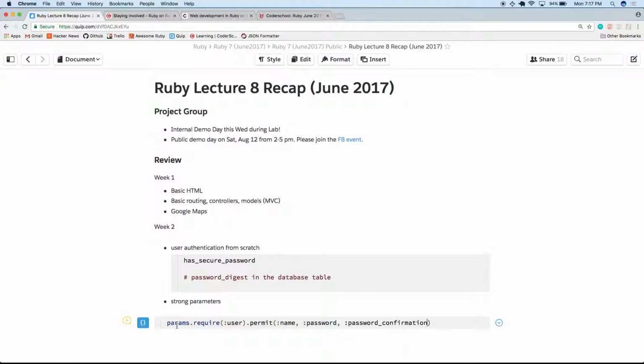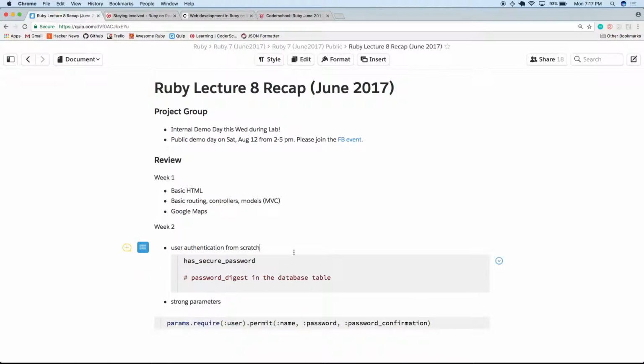So this is basically asking us on the parameter side, when the controller gets the parameters, which ones are we going to allow through? And that was called strong parameters, that you're whitelisting, right, the parameters you pass through, so the controller doesn't just accept anything, it only accepts certain things. We're passing in the password and password confirmation because you set those on the user model, and has secure password knows then to generate a digest from the password field, and it stores that in the password digest.